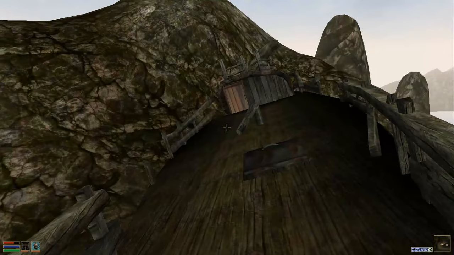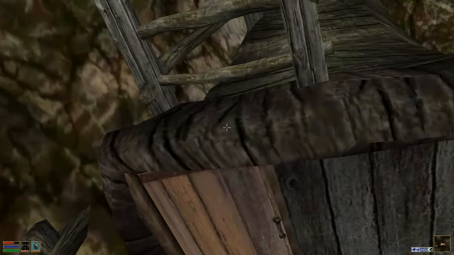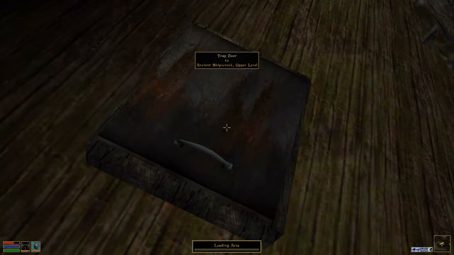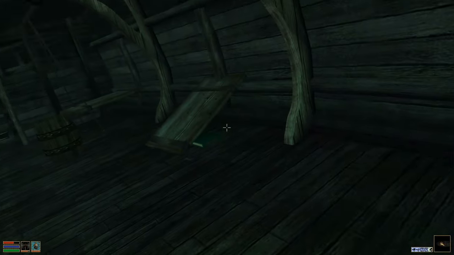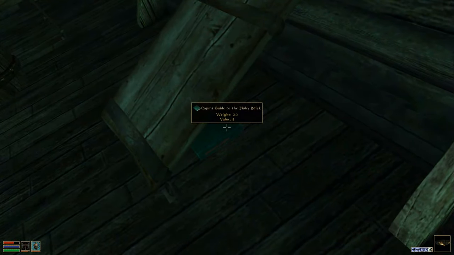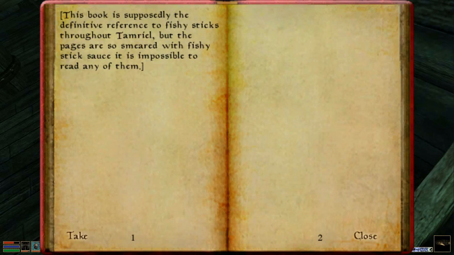For this next Easter egg, I am on an ancient shipwreck which can be found to the southeast of Dagon Fell. Now there is a book on this shipwreck. This book can be found in various locations, but I just happen to be on this shipwreck. And underneath this table here, we can find the Capn's Guide to the Fishy Stick.